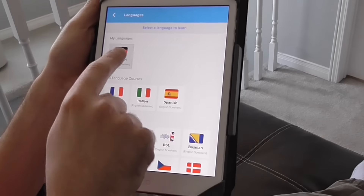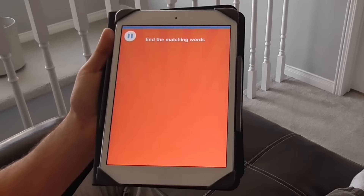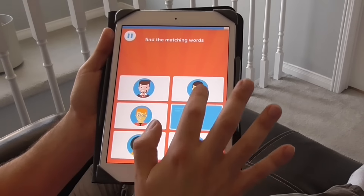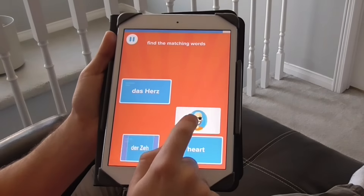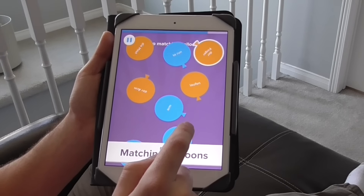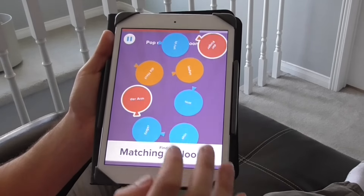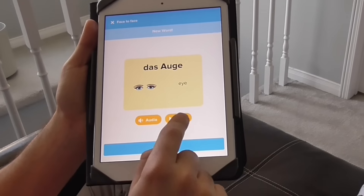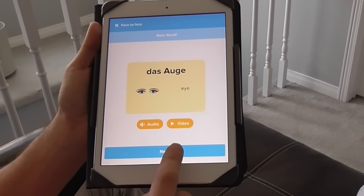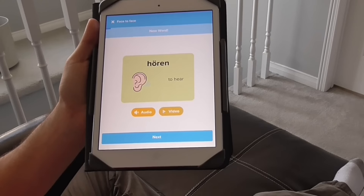Currently, I'm using Flash Academy to help me refresh my German, but it also offers language learning programs for French, Italian, and Spanish. Flash Academy has gamified language learning, using various games to learn vocabulary as well as grammatical constructions. I particularly love it because it forces you to practice the four main areas of language learning: listening, speaking, reading, and writing — all of which are essential to becoming fluent. In terms of vocabulary, each new learned word has an audio as well as a video component to help you really hone the pronunciation of that word.